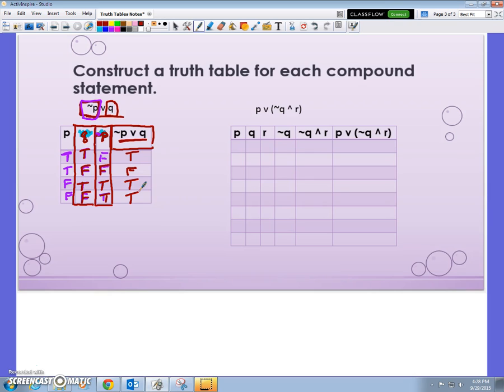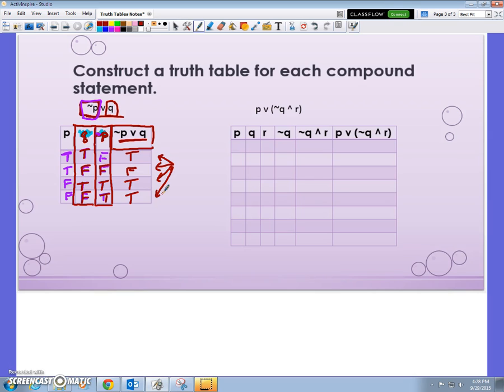Depending on what P and Q's truthfulness is, P could be true and Q could be true. There are all different kinds of combinations that could happen. But for that specific OR statement, not P or Q, there are 3 chances that it'll be true, 1 chance that it'll be false. And like I said, which column you look at will depend on what the statements are.